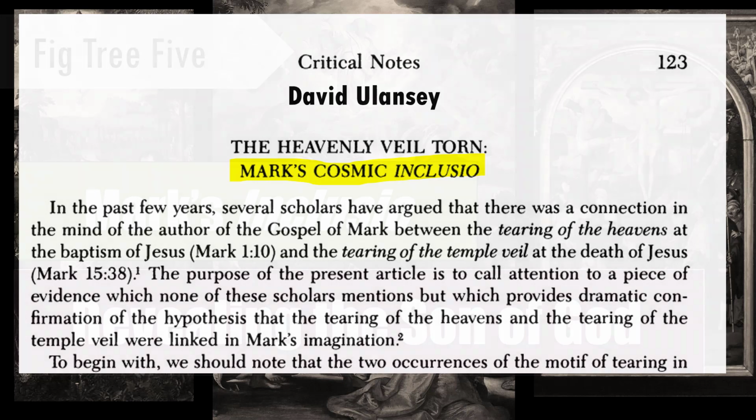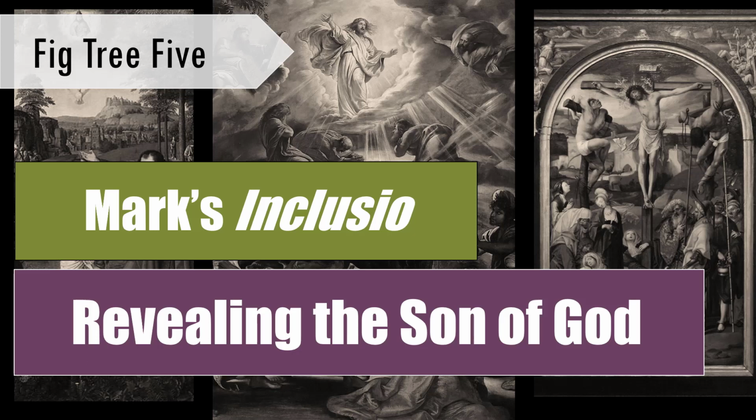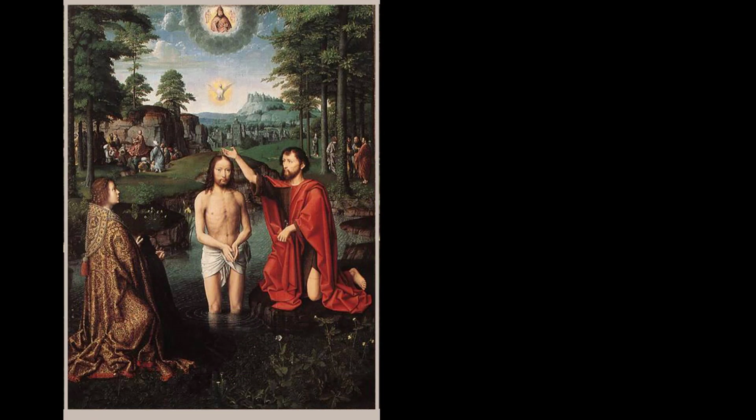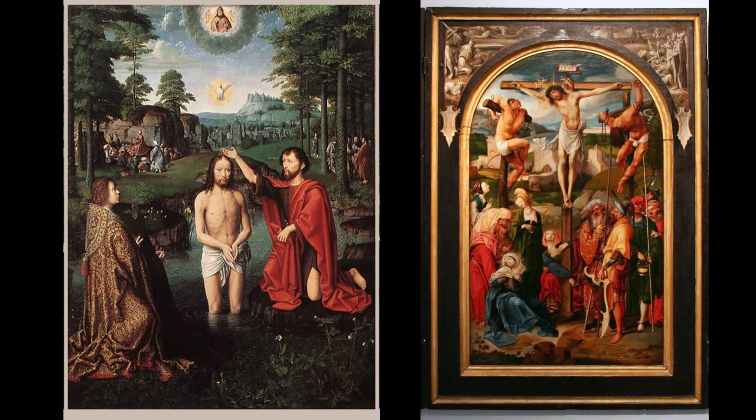So what do we see? Well, we see that Mark includes five details, both at the beginning and the end of his gospel, and the details are connected. They create the inclusio. In fact, they show up at the very beginning of Jesus' earthly ministry. That's the baptism, according to Mark, because remember, this is in Mark's writing. It's the baptism, and then they show up again at the very end of his earthly ministry at the moment of his death.